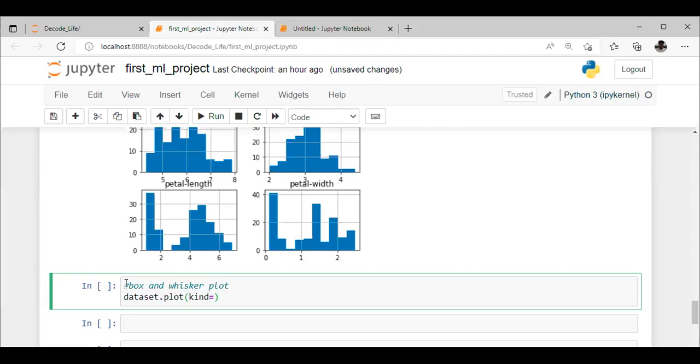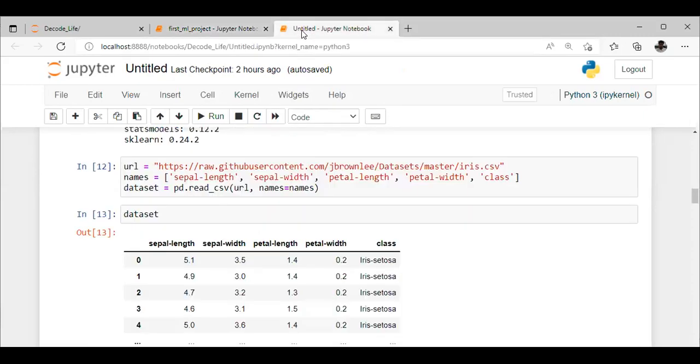What kind of plot are we going to use? This is the box plot, and subplots should be true. Then layout, let me check what I have right here.